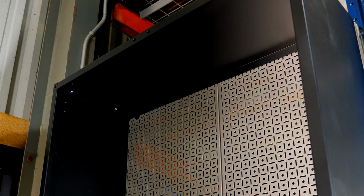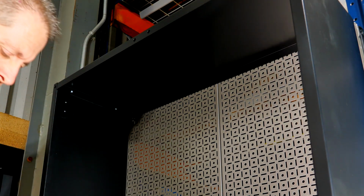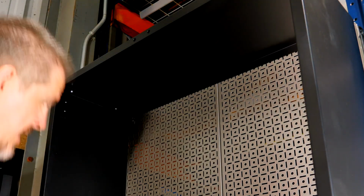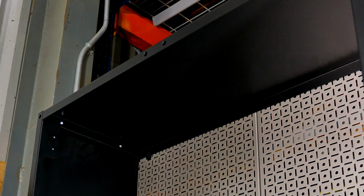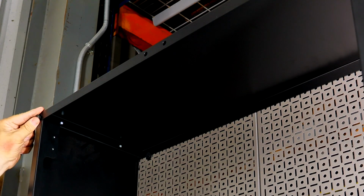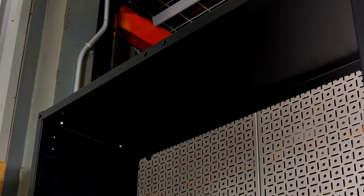But you still don't want to tighten the screws yet until you get all the clips in place. And once you get the clips in, tighten your screws. And after you get the screws tightened, we want to put in these little bump stops, and these go right here where the doors are going to hit. That's going to keep the doors from slamming and going paint to paint or metal to metal.